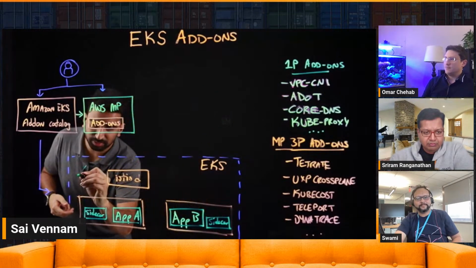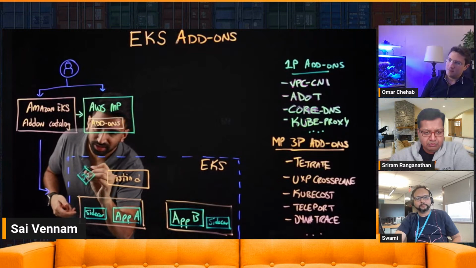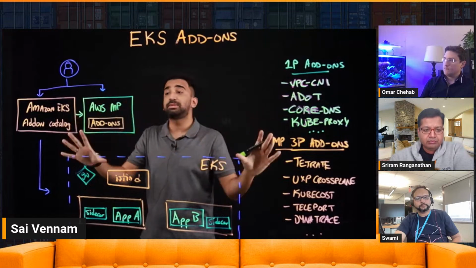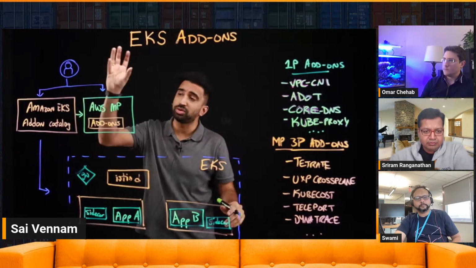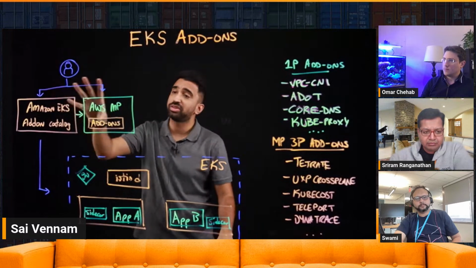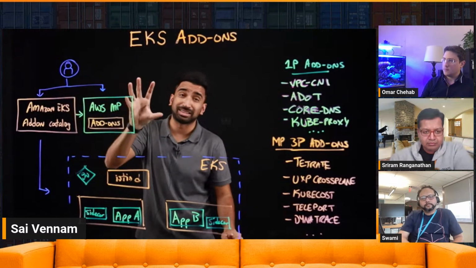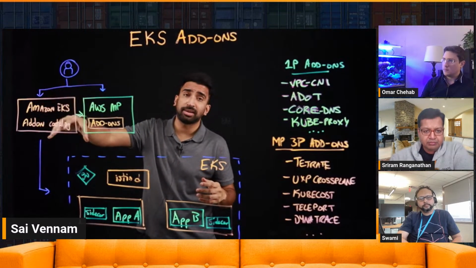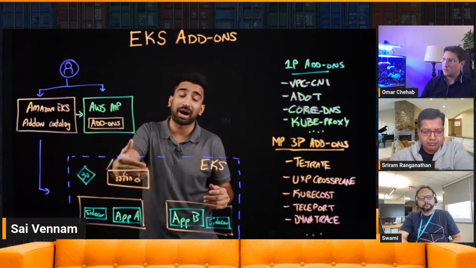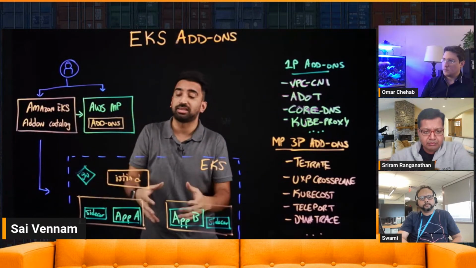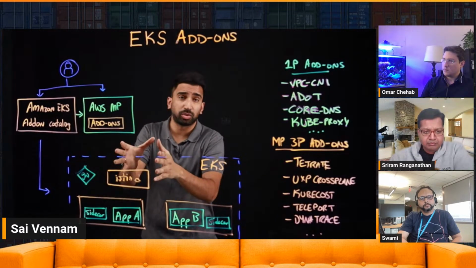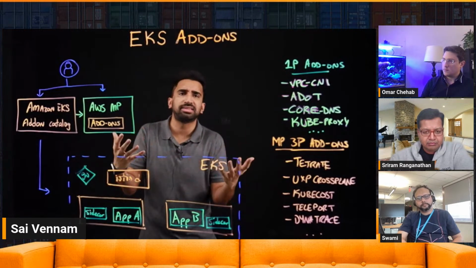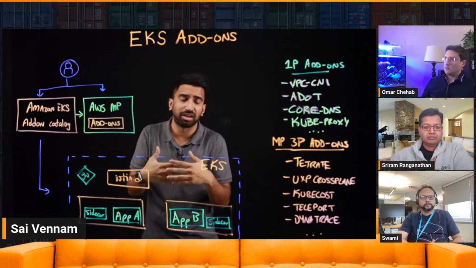And so I'll simply just put a little diamond here, say that's the gateway, the Istio gateway. And so roughly speaking, here's kind of the general flow. User comes in, they find the add-on, whether it's in the marketplace or the add-on catalog. They subscribe to it. They call an API on the Amazon EKS add-on catalog, which will kick off spinning up pods in your actual Amazon EKS cluster. This includes the Istio D in the case of Tetrate, as well as some sidecars, and any other pods that Tetrate needs to run effectively.